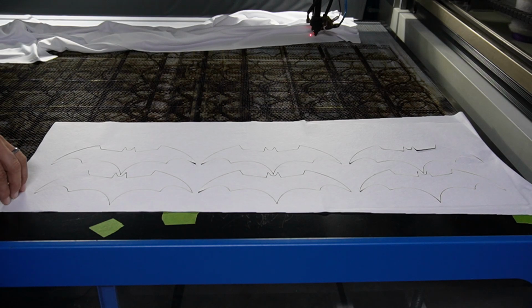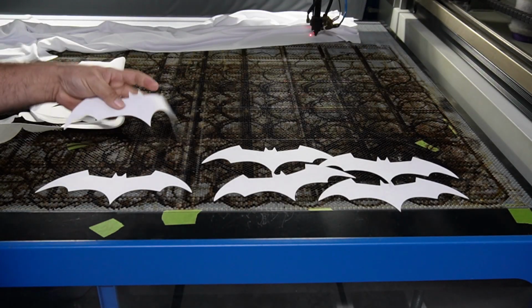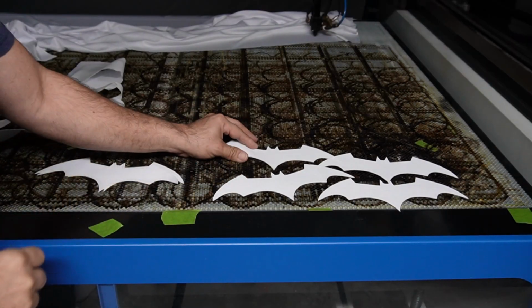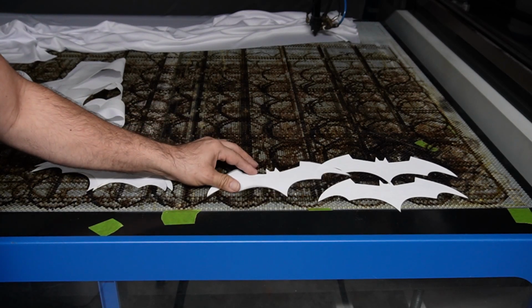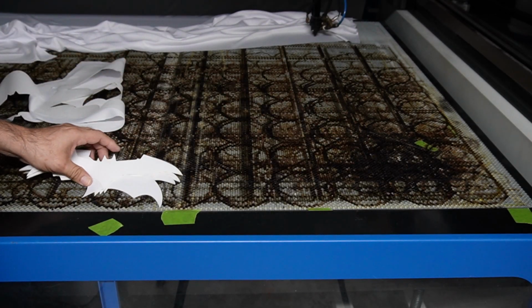There you go, laser is done. And then cut perfect Batman symbols. Okay, so all we gotta do now is pick up our nicely laser cut Batman logos.